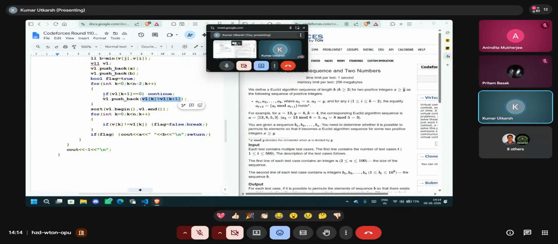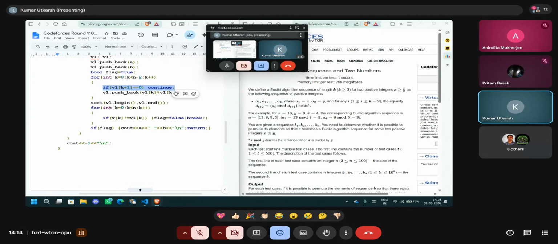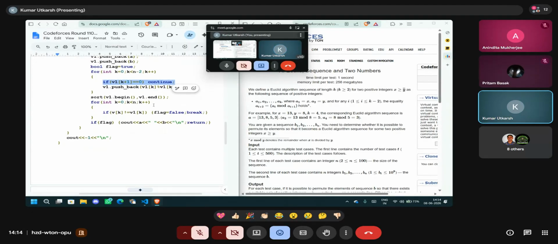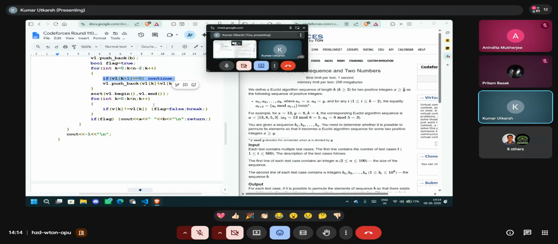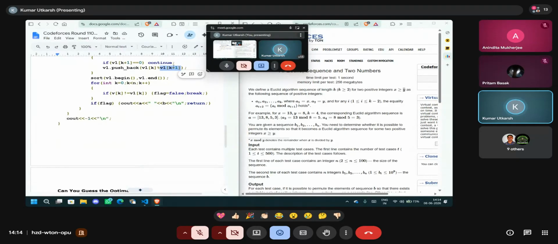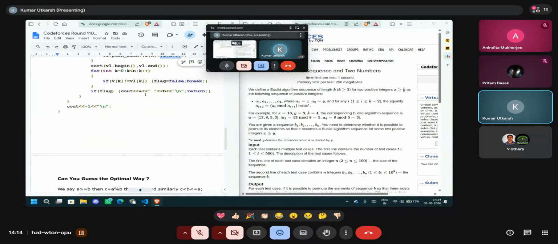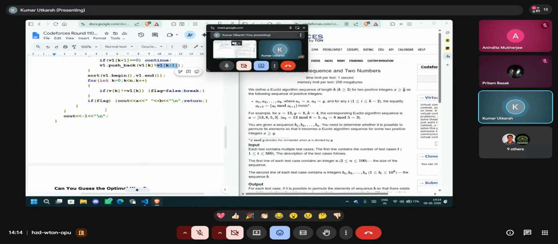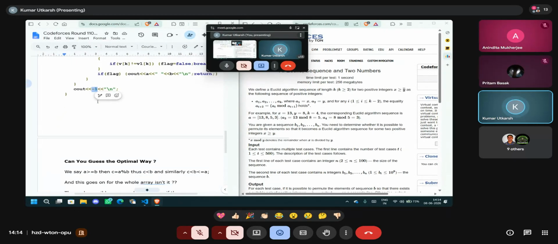I think you guys solved the question by yourself, so you would know what this statement means. Anyone? Right. So it is for if v1 of k plus 1, that is, the second value, is 0, then it will cause a runtime error, right? So we need to have a check beforehand. That's the only thing required. And if there exists, then we print out a and b. Else we can at the end return a -1.